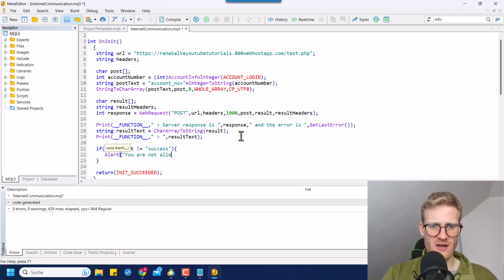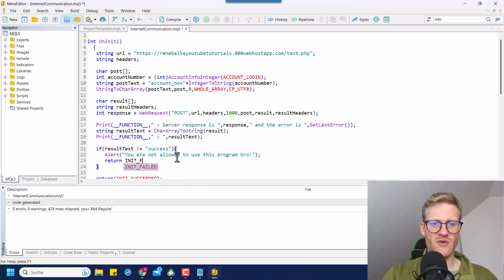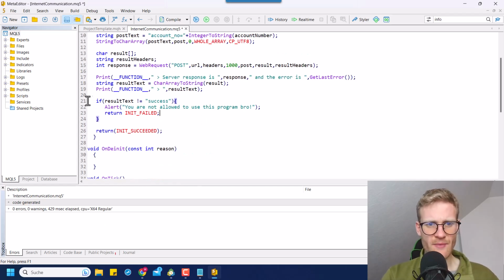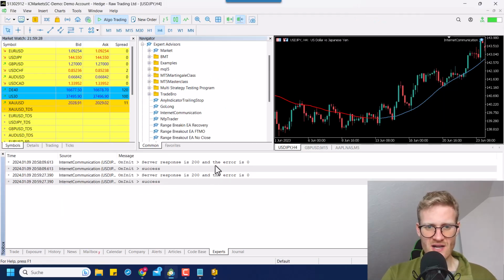You are not allowed to use this program, bro, with an exclamation mark to make sure that we are serious here. And then you write return init failed. Something like this. So if we compile again, we should see that everything is still working just fine.